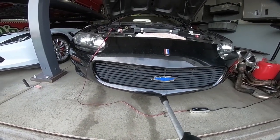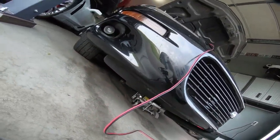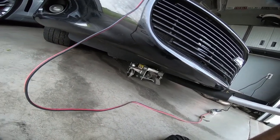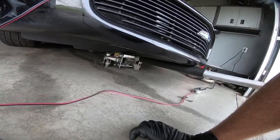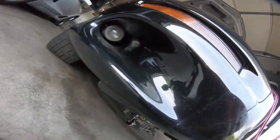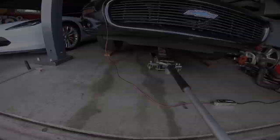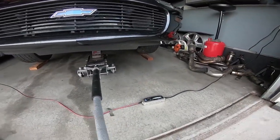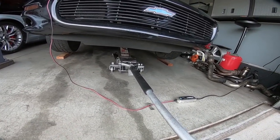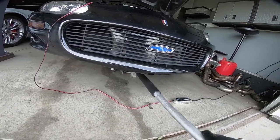Yeah, that's what I was afraid of. So it's too low and the jack won't come out from under it. So what we're gonna have to do is lift it back up, and man, it's really low. We're gonna have to lift it back up and put some blocks under the tires that we'll have to drive off of. Now I've got a couple 2x4s that I have cut down, and hopefully that will give us enough room to get the jack out. It's gonna be close.